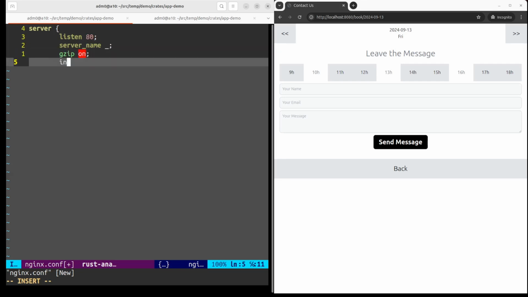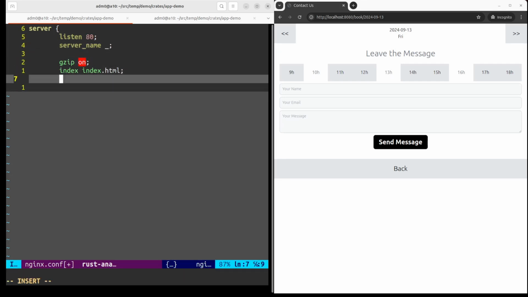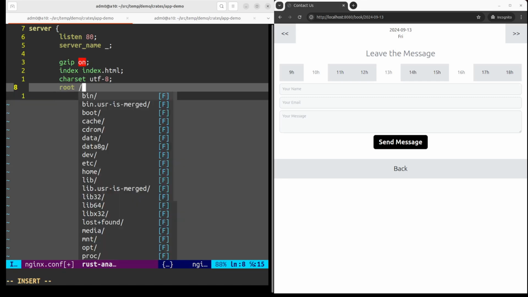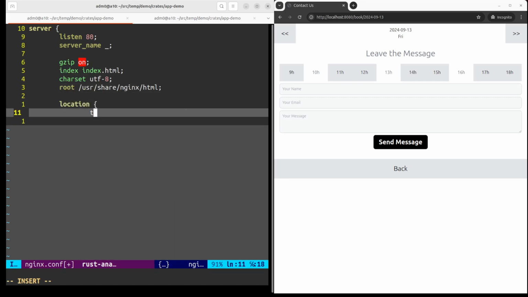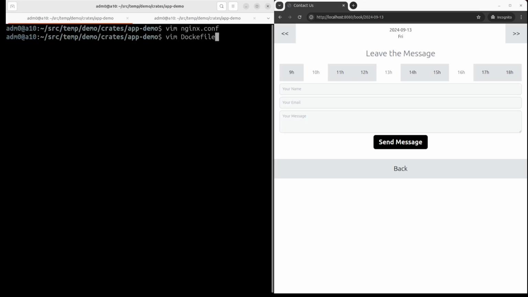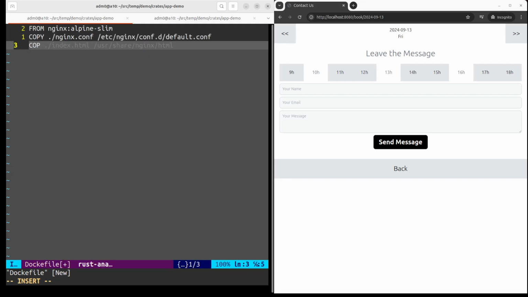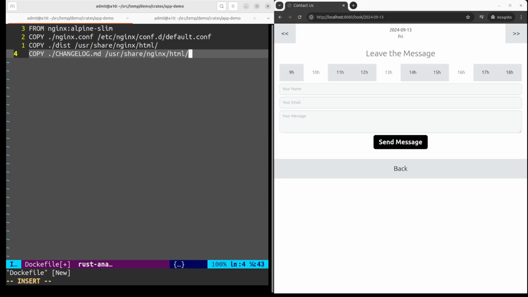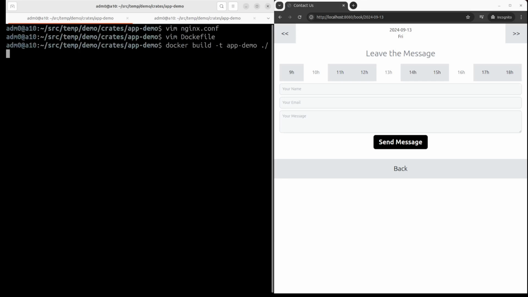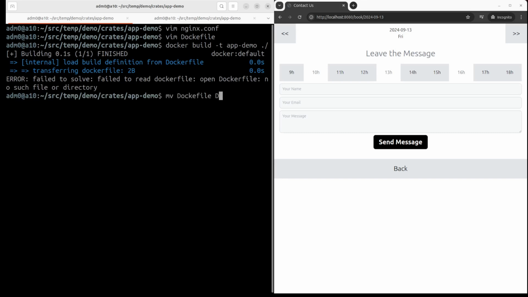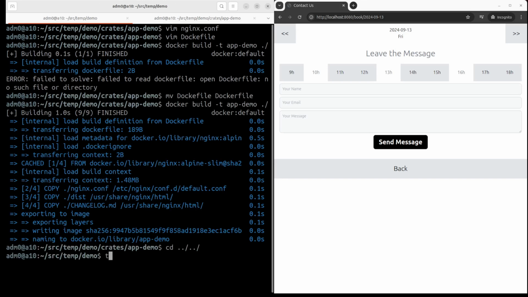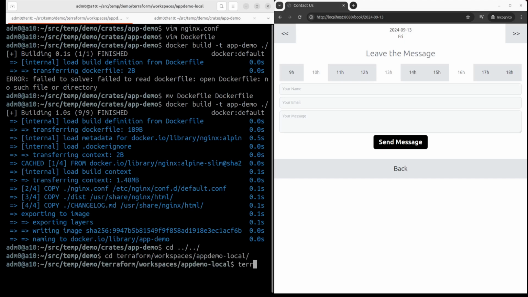Let's stop the trunk server and call trunk build. Nginx configuration should be set for serving static files with a fallback to index.html. In the Dockerfile, we will just serve our distribution folder. Now, building the Docker image and deploying the Terraform plan.